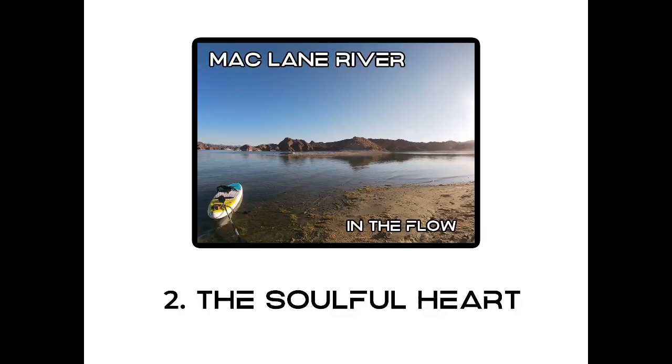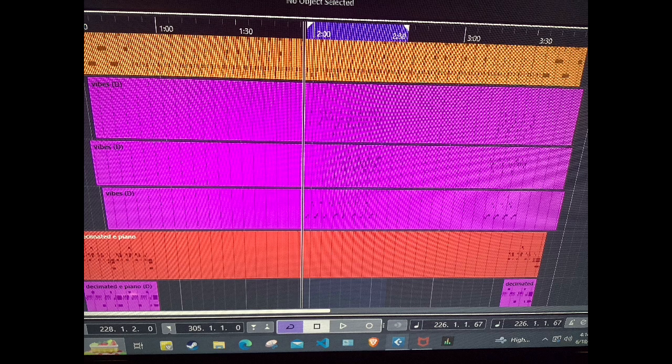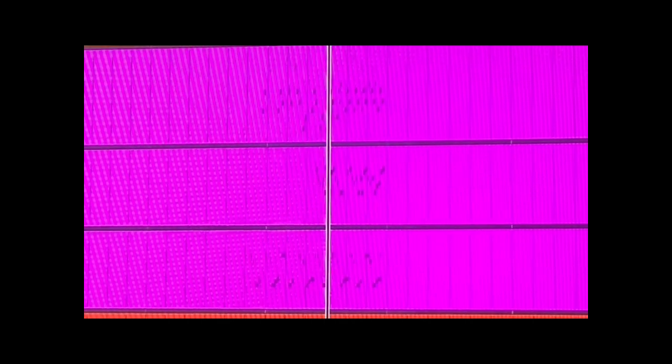For the Soulful Heart, which is a jazzy piece, I wanted a vibraphone solo. But I'm not a vibraphone player. But I have an idea of what they're supposed to sound like. So what I did was loop the section and played 3 different parts that comped together sound legit.